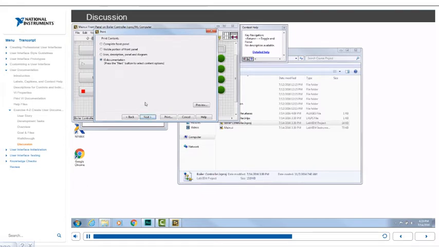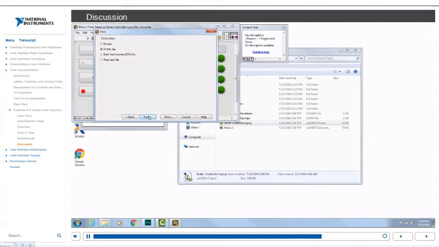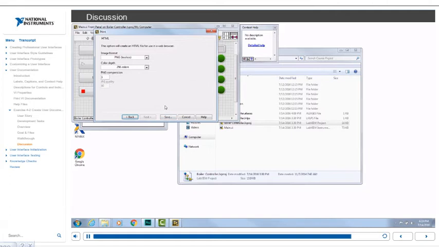So we can click Next, and here we're back to some of the screens that we've already seen. We can specify that we want to create VI documentation, what type of information we want to include for each control and VI, and also what type of file we want to generate. So now when we click on Print or select to save, when we get to this screen, we'll now generate an HTML file that includes information about the top-level VI as well as every sub-VI and every custom control that it uses.